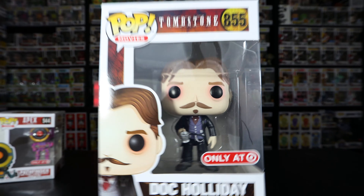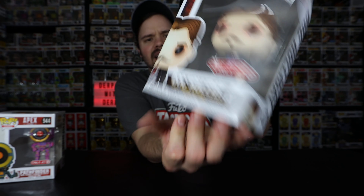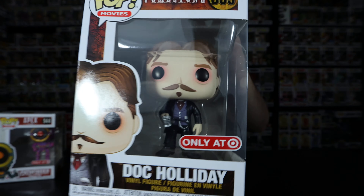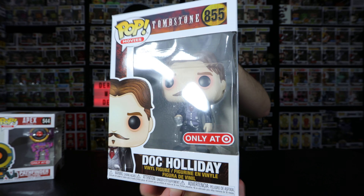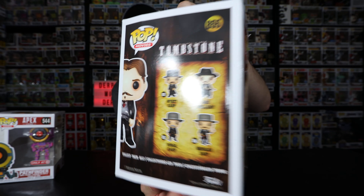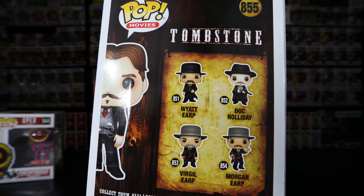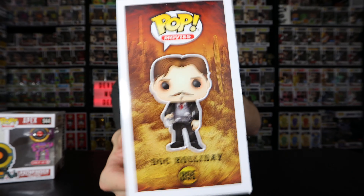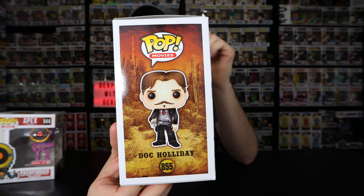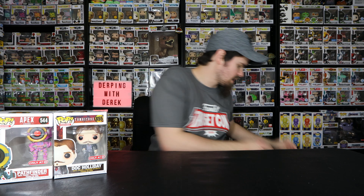The next one is Doc Holiday, the one where he's holding his cup and you can see that he's very ill by the eyes. This is definitely hands down an amazing pop that I'm super glad to have. I had to get a duplicate — I don't even have the Doc Holiday common yet, we'll be getting that here soon. I really like the sides of these boxes. No damage — these pops look really great.